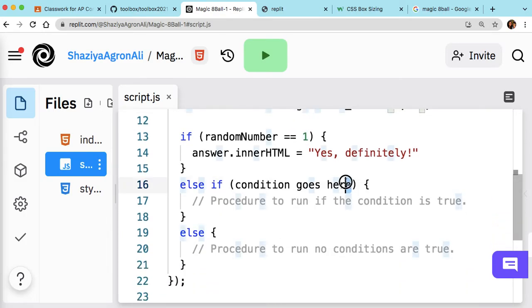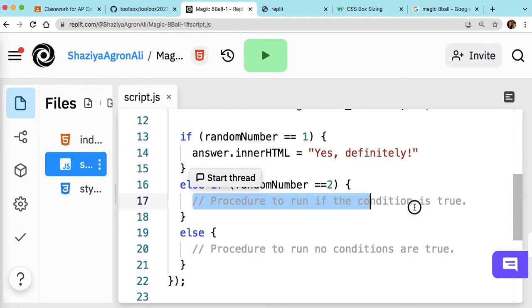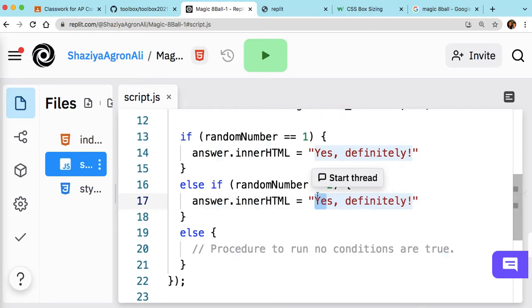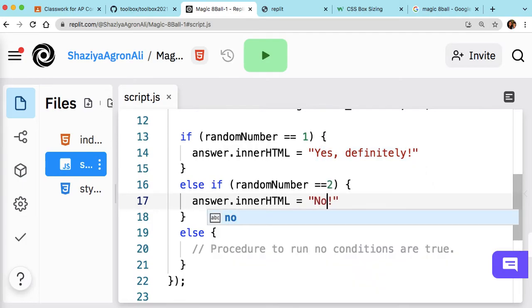So the next one is if the random number this time is equal to 2, I'll make that option change the answer to output text to the user, no, certainly not. That's another option.